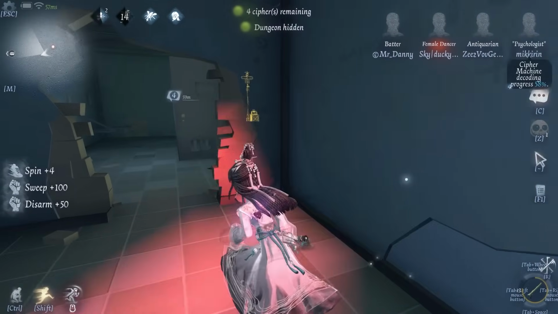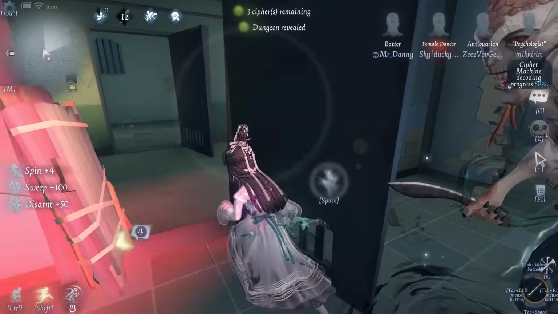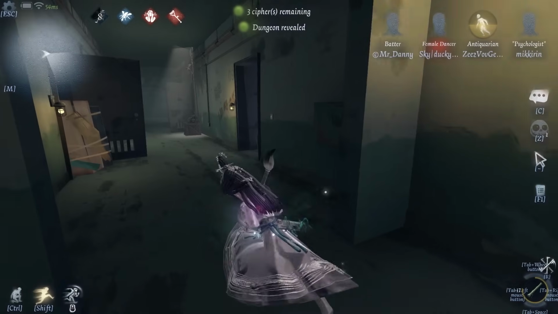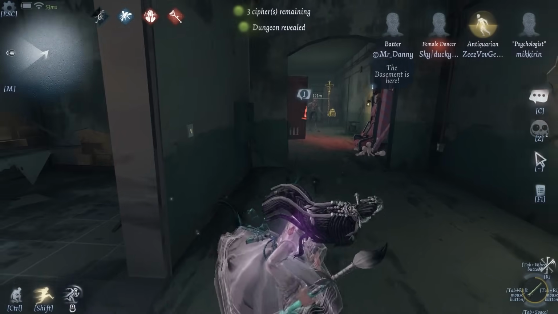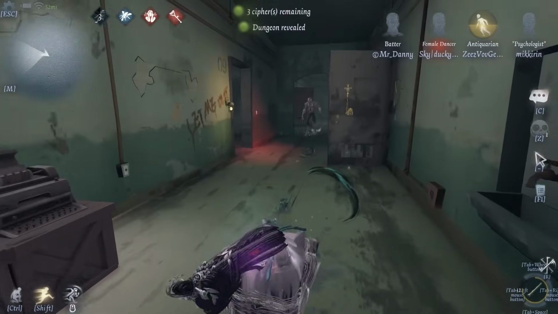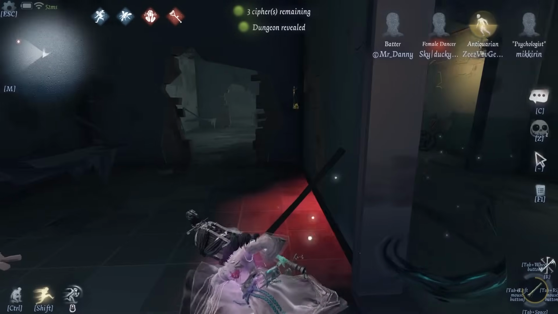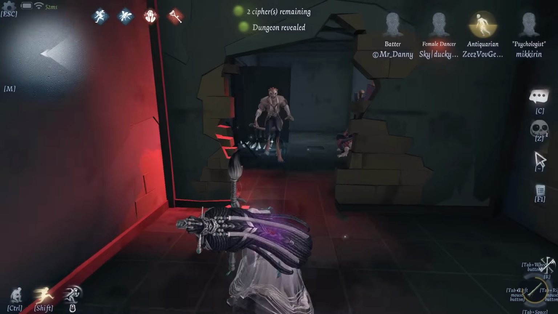Okay. This is a certified White Sand Street Asylum moment. Oh, he can jump in here? Yo, that's crazy. He can jump? I didn't think he would be able to. That's actually kind of crazy. Wow. Color me surprised, impressed, whatever.